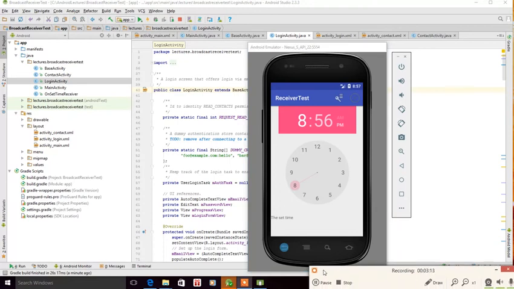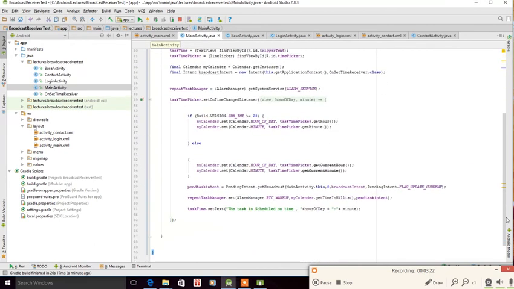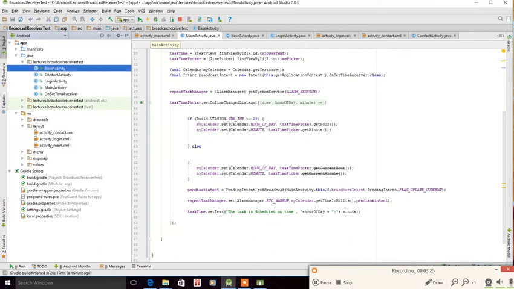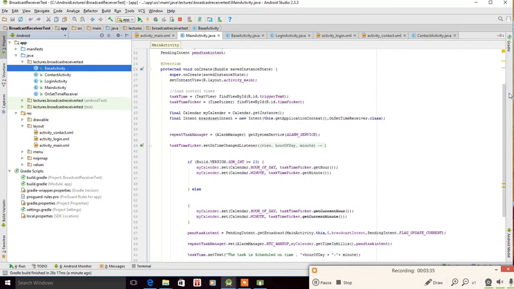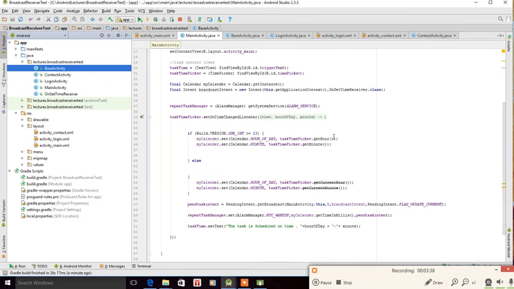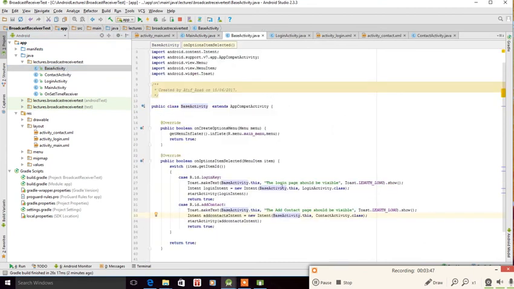Now we describe what actually the intents are. The intents are actually used to call activities. From one activity you can call another activity by assigning an intent to the startActivity function, and this intent should describe in its arguments what our source activity is, from which we are going to the next activity, which is our destination activity.